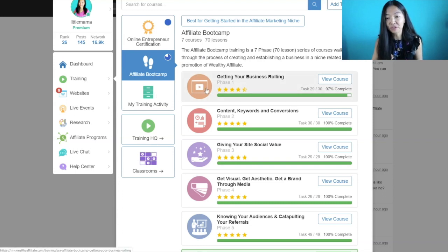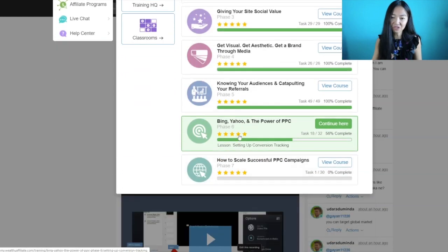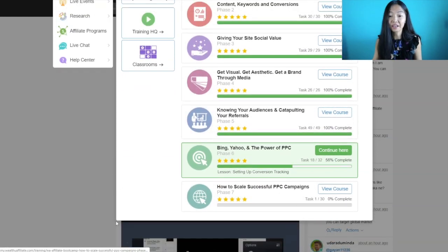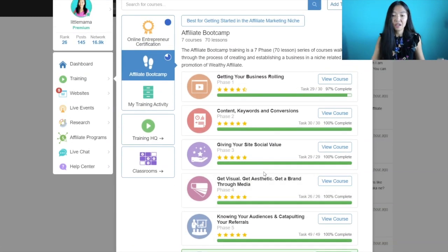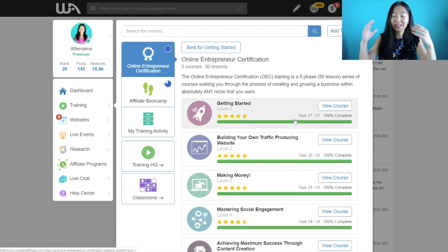Your free account includes the first phase of Affiliate Bootcamp. This course has seven levels — the last two cover paid traffic, which I haven't even finished because I've been concentrating on free traffic. It is very necessary to get free traffic in your online business. This is one of the best spots to learn how to make money online, because you need free traffic to earn consistently. Without an online asset like a website, you won't be getting free leads every day.